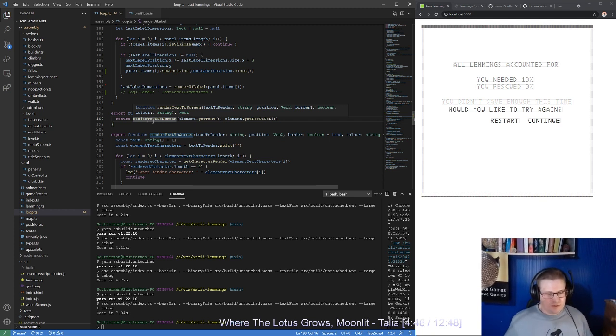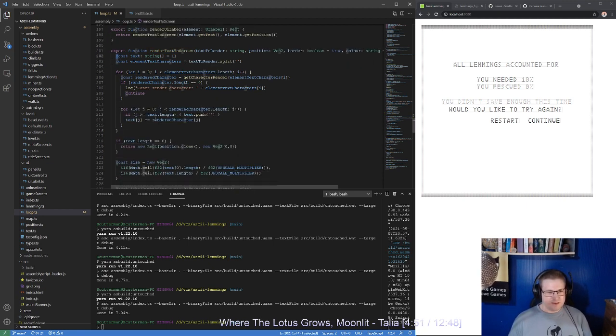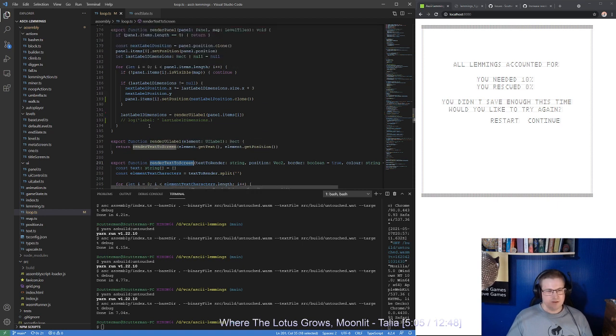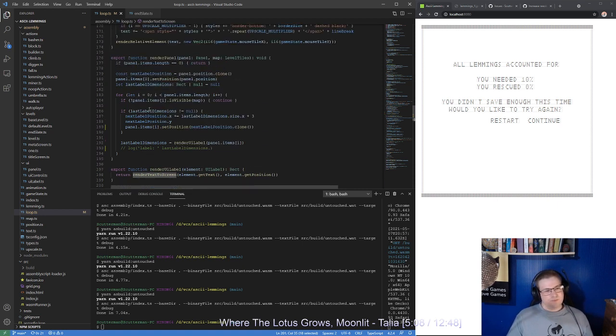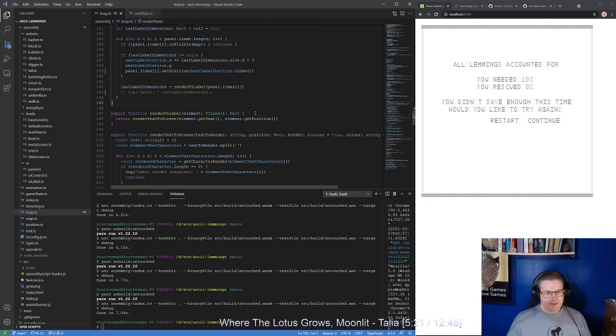So maybe we take some of the stuff out of here and then render text to screen can use it, and also, or maybe I can just combine the panels straight off. Okay.